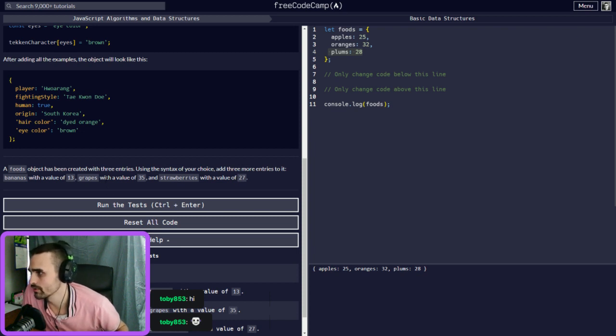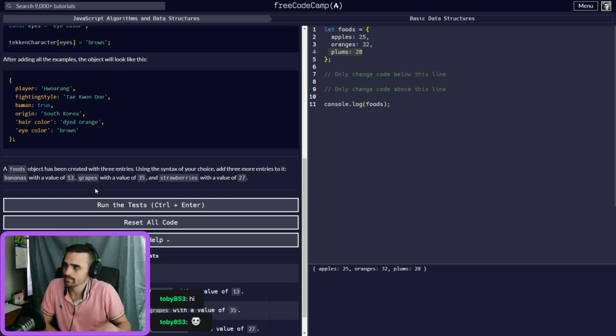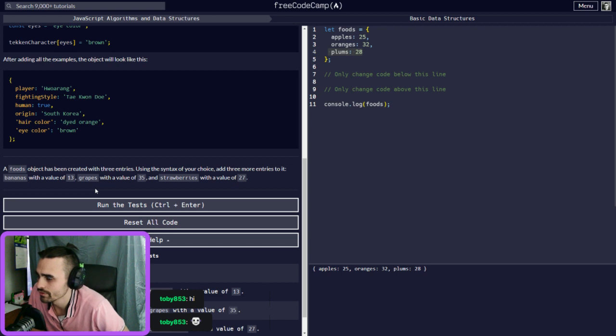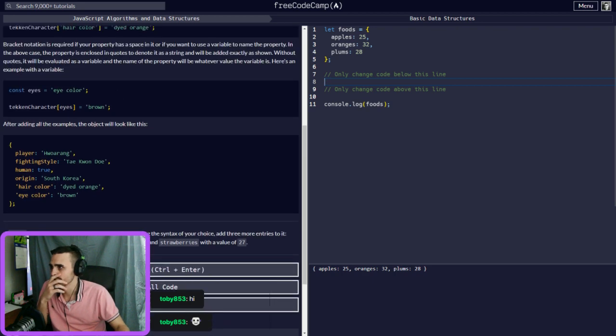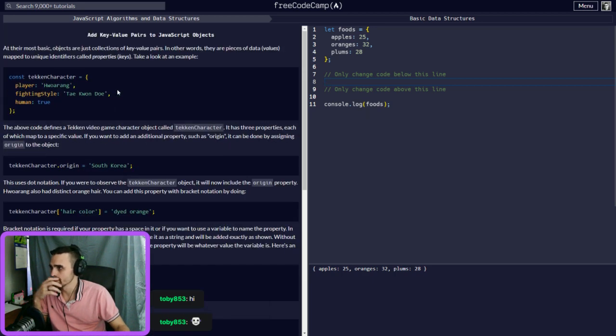A foods object has been created with 3 entries, right? Using syntax of your choice, add 3 more entries to it. Bananas with a value of 13, grapes with a value of 35, strawberries with a value of 27. So we could do this. There's many different ways that you could do this.